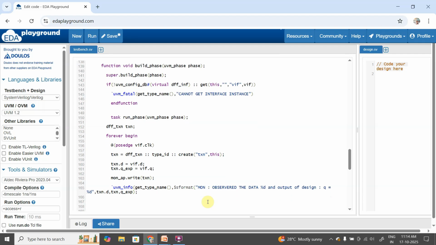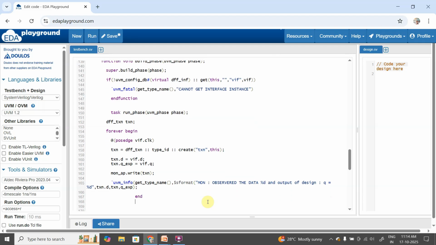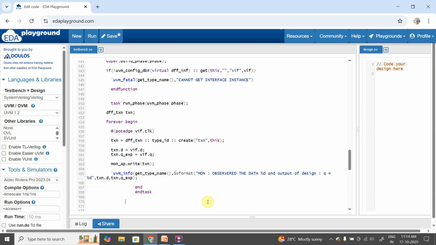So this we are going to print after receiving the data, followed by endtask and followed by endclass.